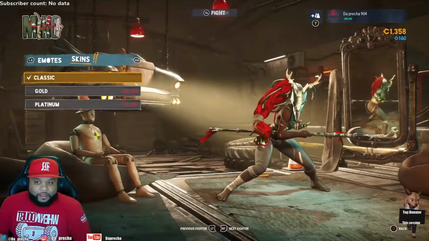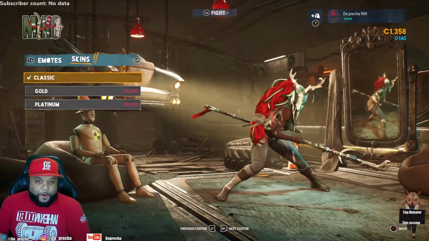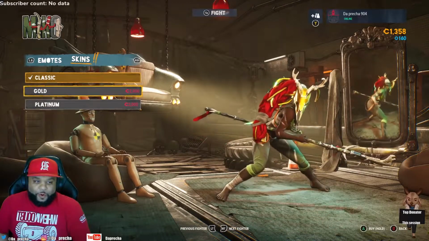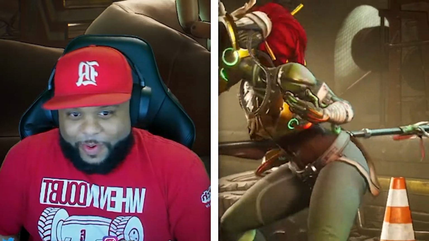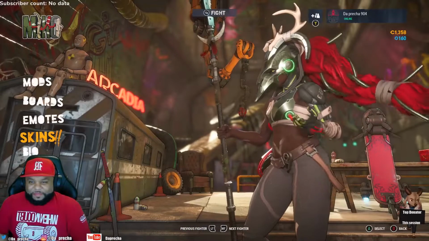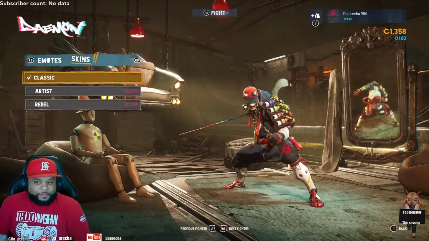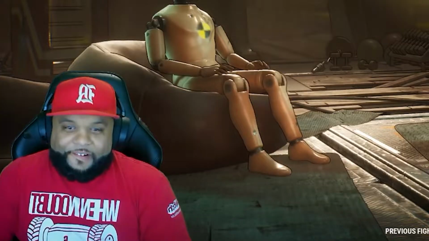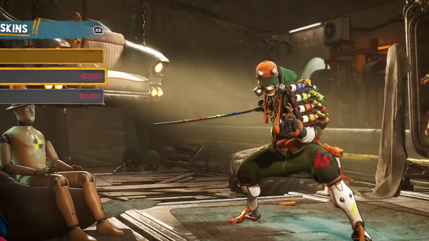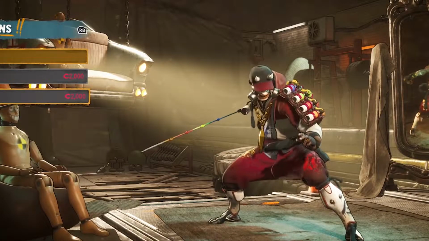With the pink, though. Going over more skins. Oh, we got more skins. We got Miko skin. Let's check out that gold. Here we go. I like it. Who's up next? Let's go Damien, we got Artists. Oh, I like that. Yeah, I like that. Go ahead, Damien. Rebel. I like him. I like the skins, bro. They did a good job.